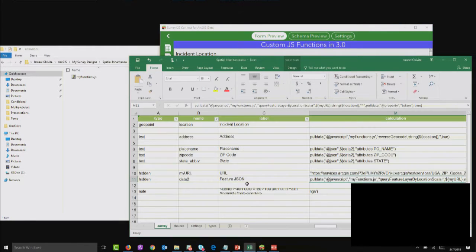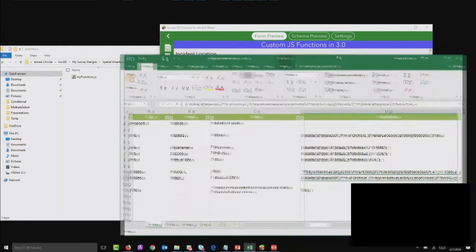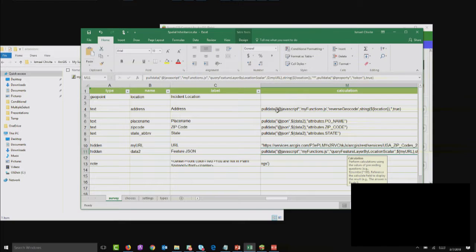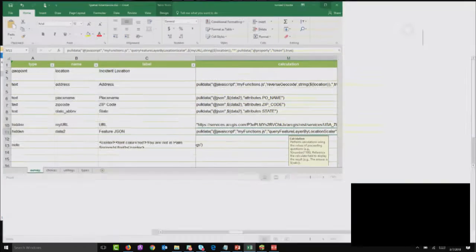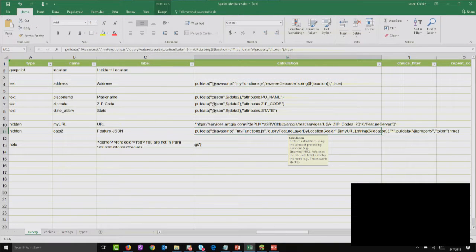If you look at the XLS file, you will notice that I'm doing a pulldata. Look at this line here. It says pulldata. I'm going to make this bigger. You are familiar with the pulldata function, correct? So what you are doing is basically extending the pulldata function. Instead of pulling data from a CSV file or a geopoint, we are pulling data from a JavaScript function, right?